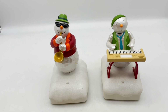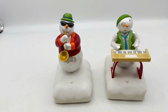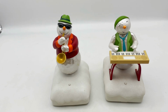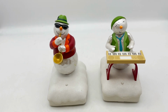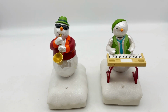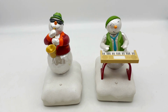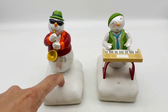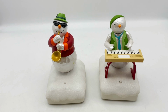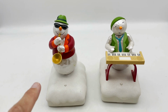So if they are both on, if you push the button of one, the other one should start. All right, let's try this one. Okay, that time it didn't start.